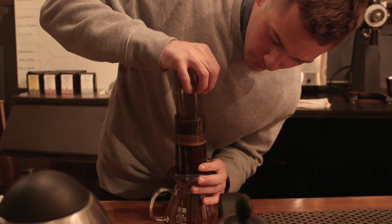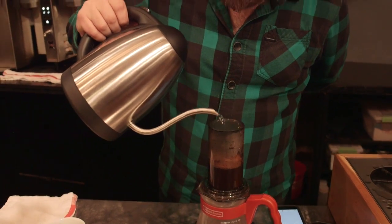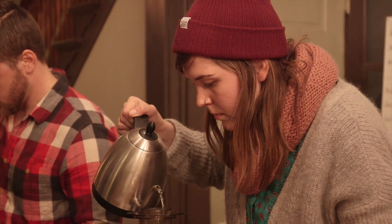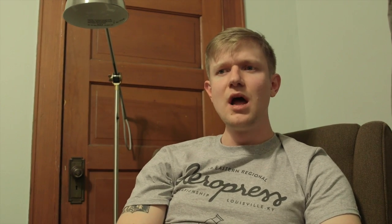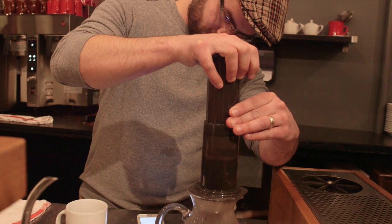The Aeropress has a cult following — it's such a fascinating device. Alan Adler invented it because he just wanted to make a single cup of coffee for himself, but his original recipe is actually used by very few baristas. The best thing about the Aeropress is that it's so functional and flexible — the sky's the limit. And that's what this competition proved. There's a real sense of camaraderie here: baristas from all over the coast hanging out, chatting, swapping coffees, getting to know each other — and really, that's what this is all about.